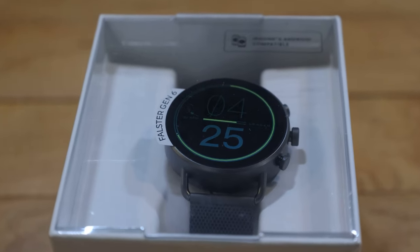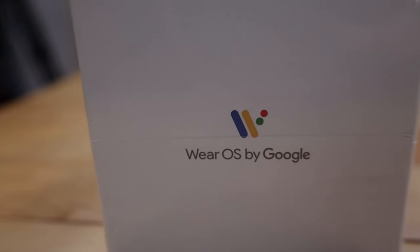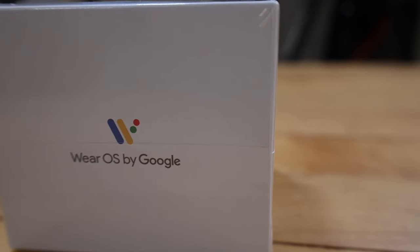Okay, so we have the Skagen Falster Gen 6. This is the predecessor to the Skagen Falster 3, and this goes in line with the Fossil branded watches, the Fossil Gen 6. This has the Snapdragon 4100 Plus chipset, which means that it should run very, very smoothly and have the latest chipset from Qualcomm in here, which is nice because that means that this will eventually, it's not coming out of the box with it, but eventually it will be upgraded to the new Wear OS 3.0.